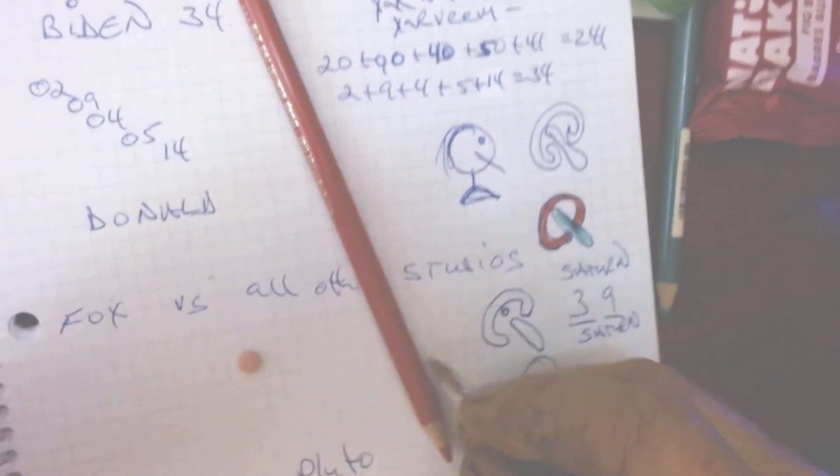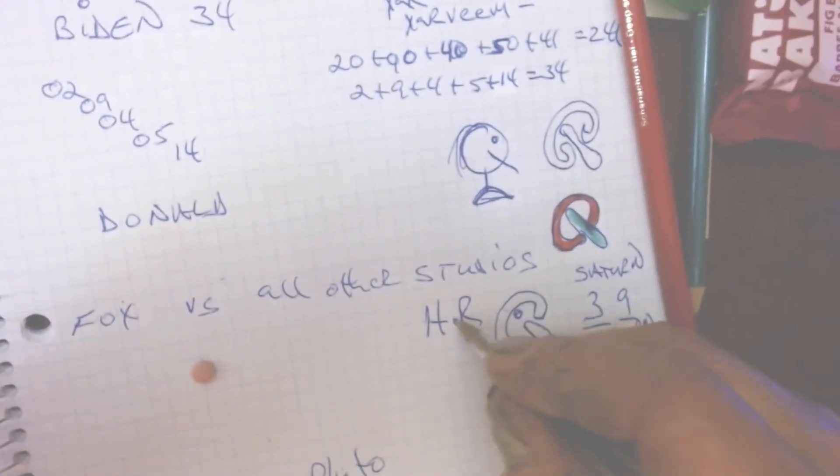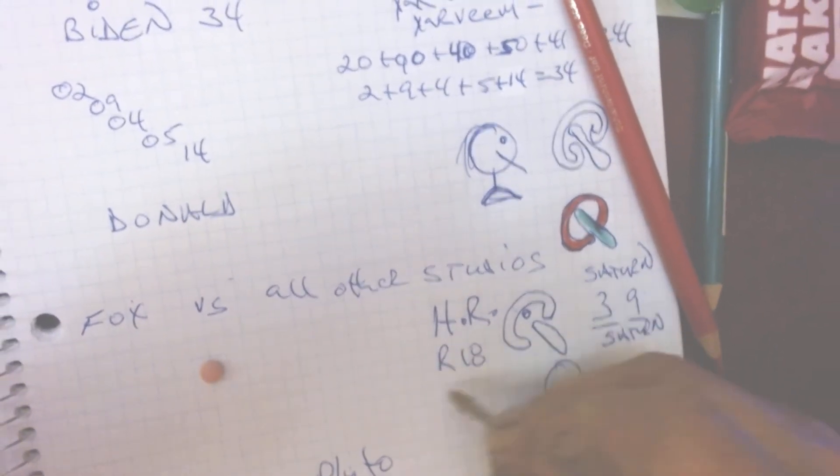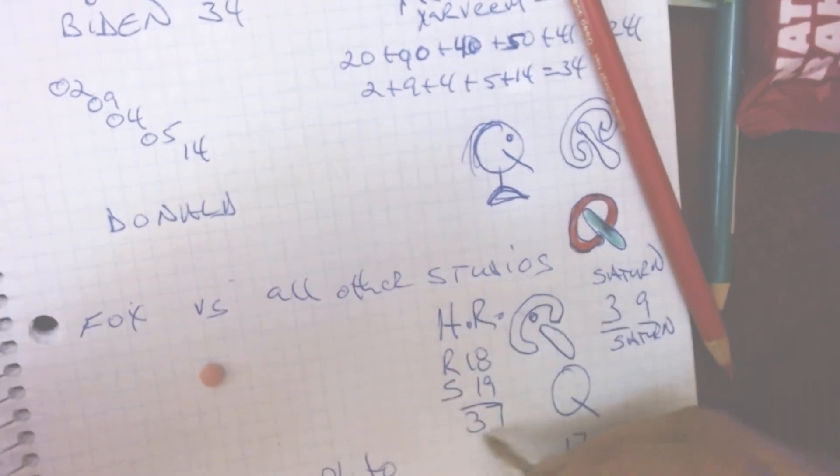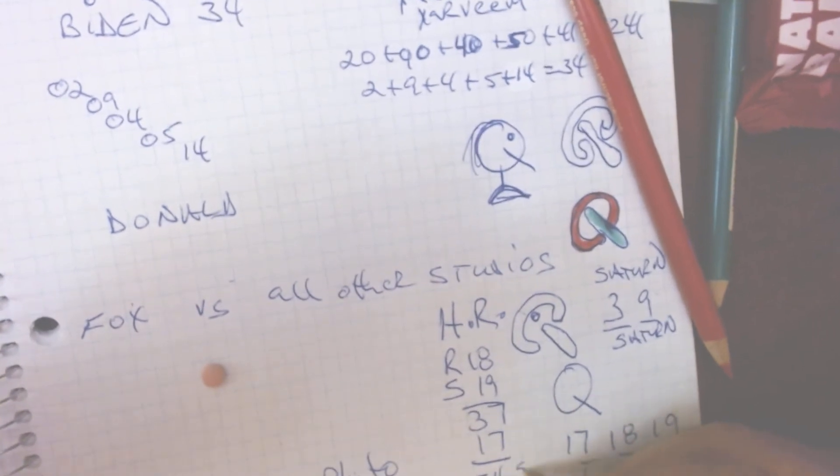Your I comes with your R. Your Q comes with your H. Is that home run? Does that mean hour? Because the R, 18, always runs along with the S, 19 for 37. Like I said, put them all together and you get 54 and you get the sun birth.